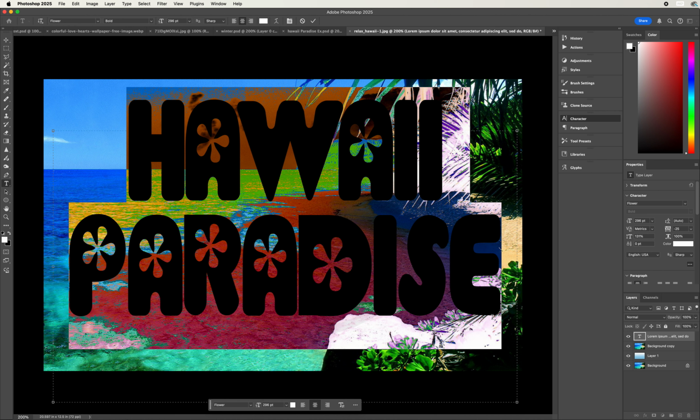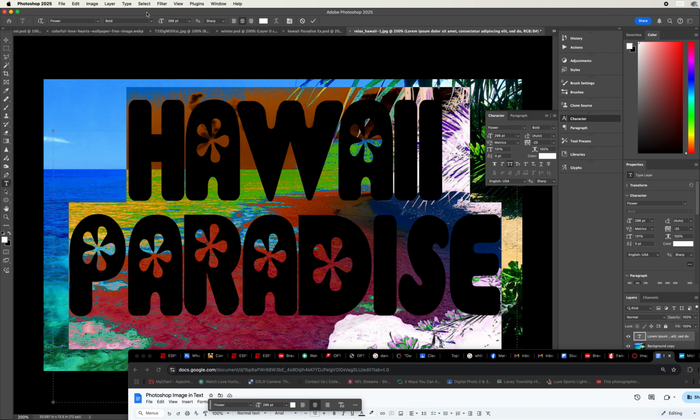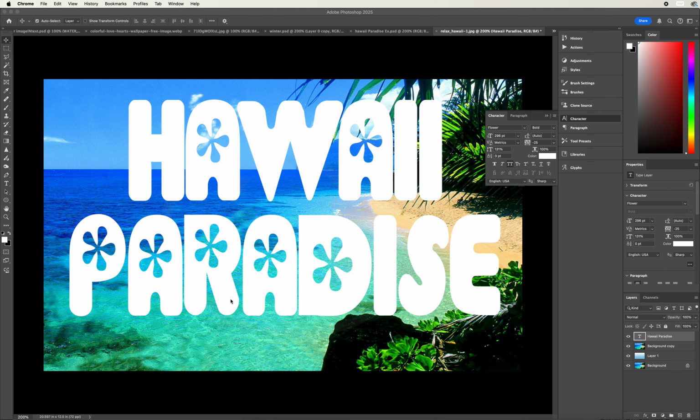If you do not have the font, I downloaded this font called Flower off of dafont.com, also known as Flower Bold, but consider bringing in an outside font to create a little bit more interest or connect to the background that you're using.